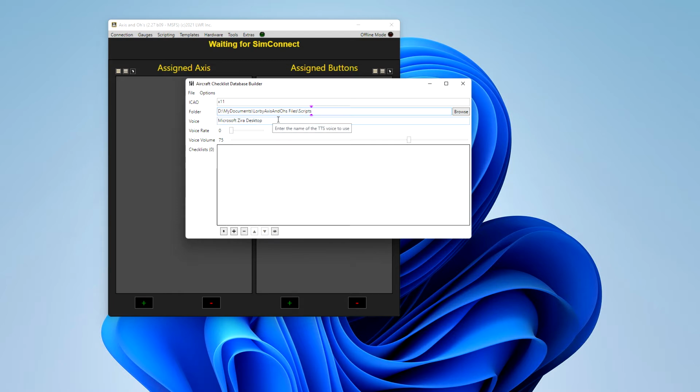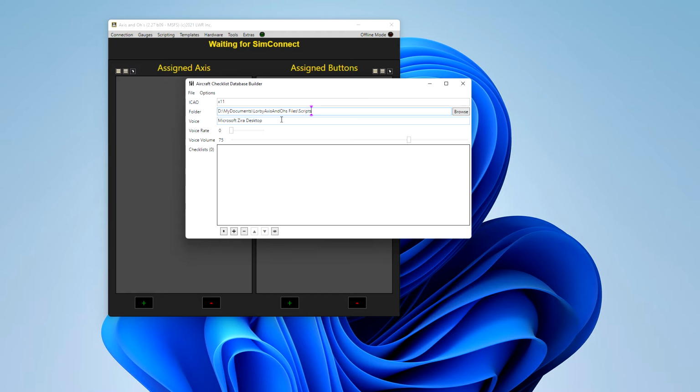And the voice has to be one of the Microsoft voices that are installed on your computer. The name has to be exactly right, and there's no double checking within ACDB to ensure that it's right, but it does have to be right for it to work within Axis and Ohs. You can get the names in several different ways.